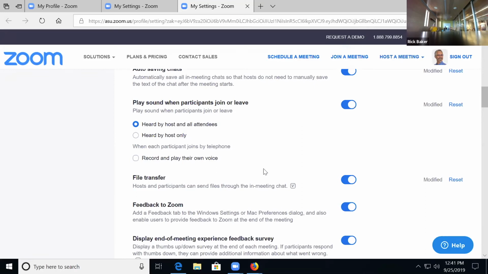You can have it just so the host hears it, or so everybody in the meeting can hear it, or you can turn that off so it doesn't make a sound at all. You can also, for those on the telephone, have them state their name when they call in, and it will say who they are as they join the meeting, and you would select that option.